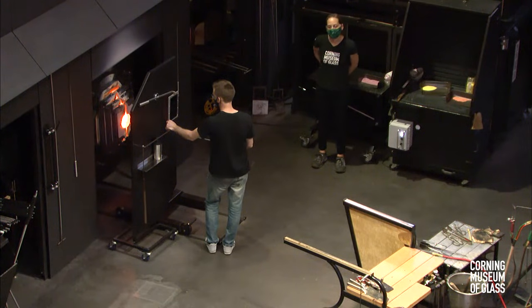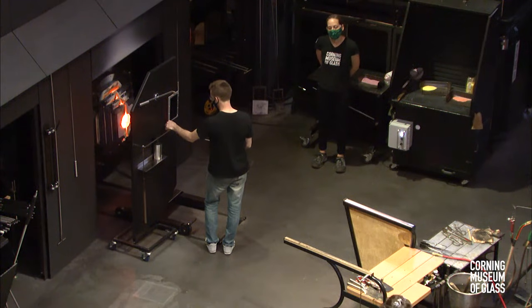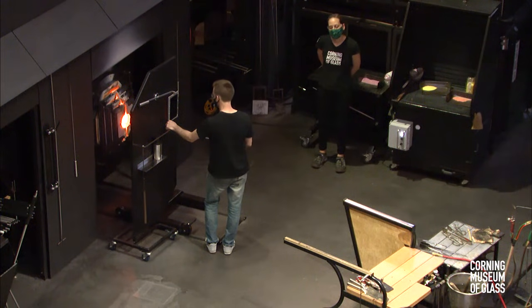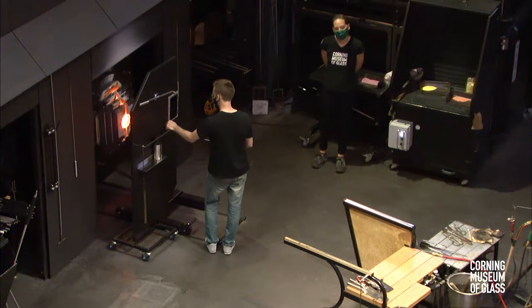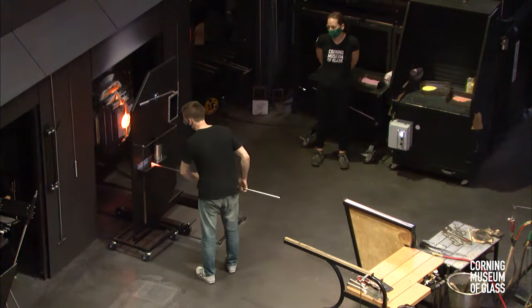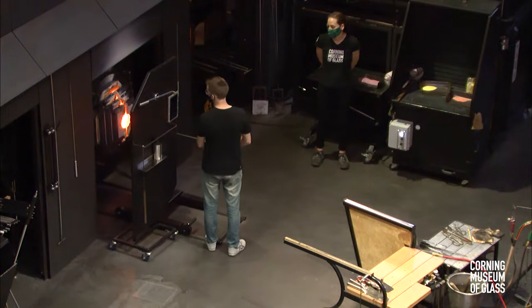But this will be a fun demonstration that we don't do every day. We get submissions from visitors to the museum, or people that have been here before. They submit their drawings, and every other Wednesday, one of our gaffers, whoever's up next to make the You Design It, We Make It, picks a drawing or a design. So we've made quite a few things. We're going to continue this program throughout the summer.